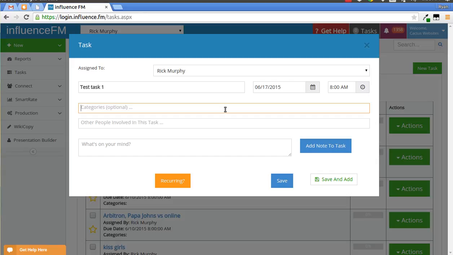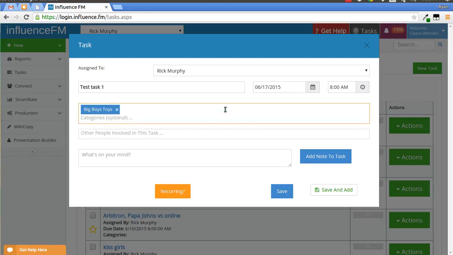Next we have categories. So these are basically like tags that you put on your task. So if I want to, we do a big event here called Big Boys Toys. So this allows me to just hit enter, and then I'll put in. This allows me later to go look at my task, and I'll show you on the category tab, I should say, that's behind this window here. You can then look at your tasks and see all the tasks that are under the category Big Boys Toys. You can click on that, and then it'll show you all the tasks that you've assigned that category. But you can add as many categories as you want. So I'm going to go ahead and just put test on this one, hit enter, and then you can see you can keep adding them.